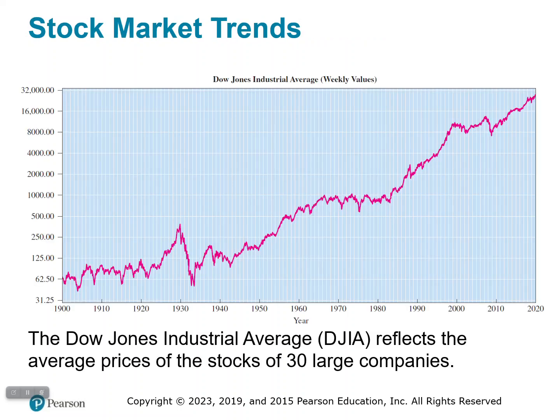The Dow Jones Industrial Average, the Dow Jones reflects the average prices of stocks of the 30 largest companies. And it's generally pretty steady. There's ups, there's downs. There's always ups, there's always downs. When things get up too high and too out of control, something like the stock market crash in 1929, right? October in 1929, things got pretty rough here in the U.S. and we could see everything crashed. And then it started building up slowly. We could see here a little bit of troubles as things were building.